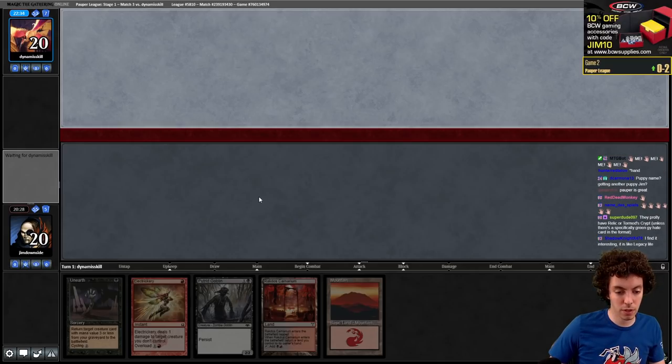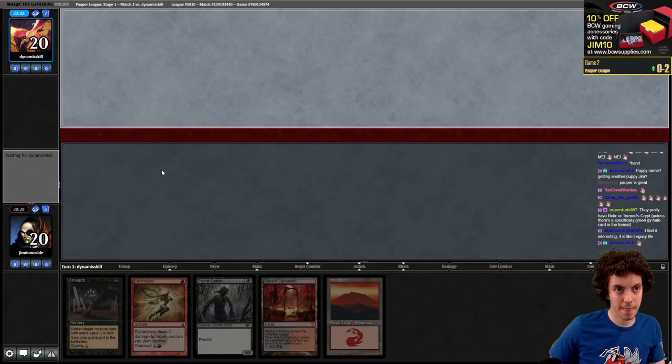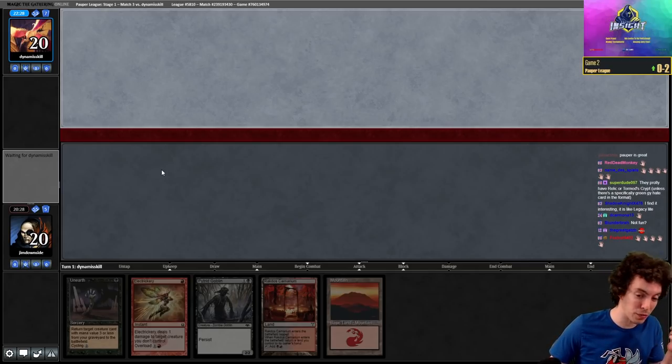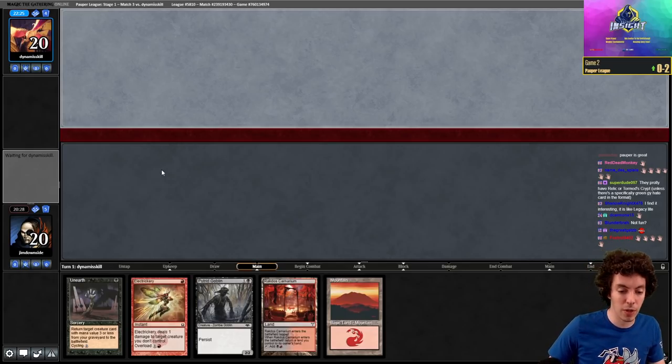Relic or Tormod's Crypt? That's possible. Legacy Light? It is kind of like... Yeah, it's interesting. It really is a very powerful format, which is weird because it's all commons, but the decks can do some... Like, we just turn three combo killed, you know?